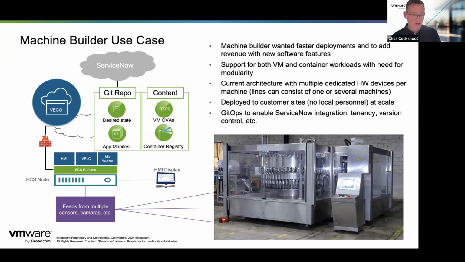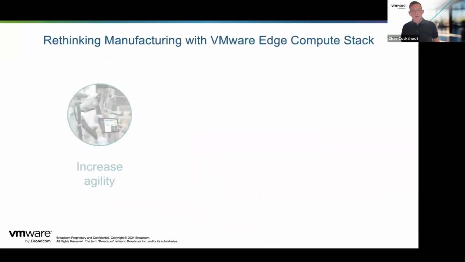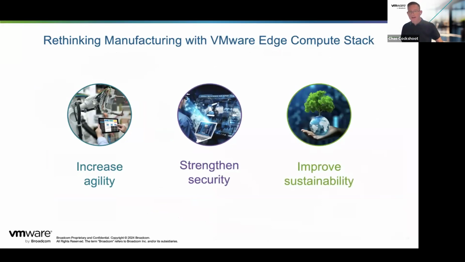Now they know that locally, whoever's operating or purchased that machine can put it in maintenance mode. And again, the feedback we've had is this must be in the control of the operator. You don't want this device trying to take an update in the middle of doing a batch of drinks. So again, it's very familiar, like the phone model you're used to. The end user dictates when updates go. So a good summary slide: increasing agility, improving security and sustainability.